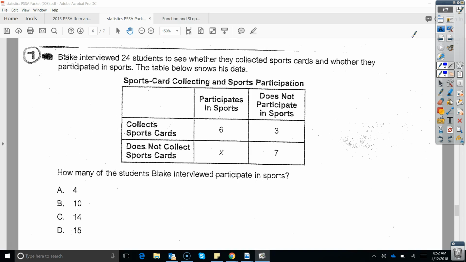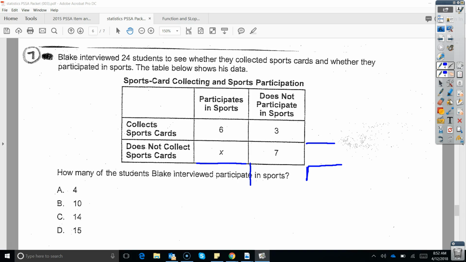So what we really need to think about is that all I need to do to solve this question is to figure out the total number that would be in this second column. So I need to figure out what 8 plus x would be. x is a missing value. There's a bunch of different ways you could go about doing this, but what I usually suggest when you see these table problems is, if you know the total number of people participating, to put that total number down in the bottom corner. Then we can section off all the other parts of our table, and add up totals and see if that'll help us come up with anything.